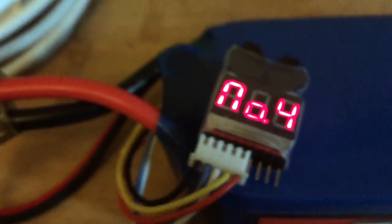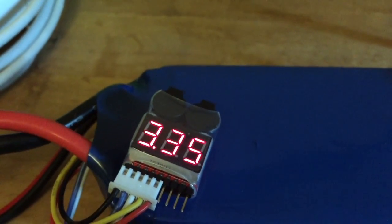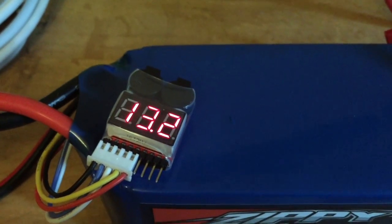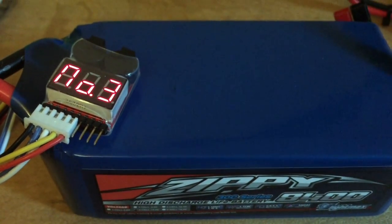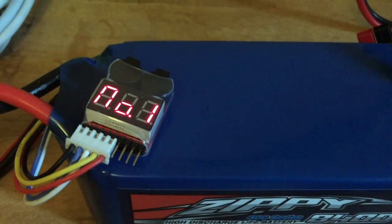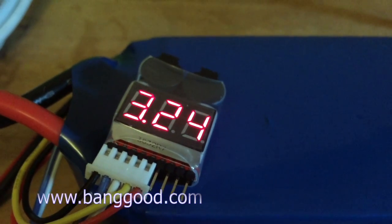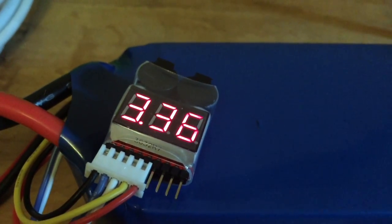Which brings me on to these nifty little devices that just turned up today. This came from some feedback on a blog post I wrote about batteries for portable operation. Some people were saying you have to be careful not to run the batteries completely flat, because you can cause lasting damage and they never fully recover that capacity again. So the general consensus is just keep an eye on the voltage. I've got these nice little meters from BangGood.com, which is a useful site for bits and bobs that amateur radio enthusiasts tend to find quite useful.